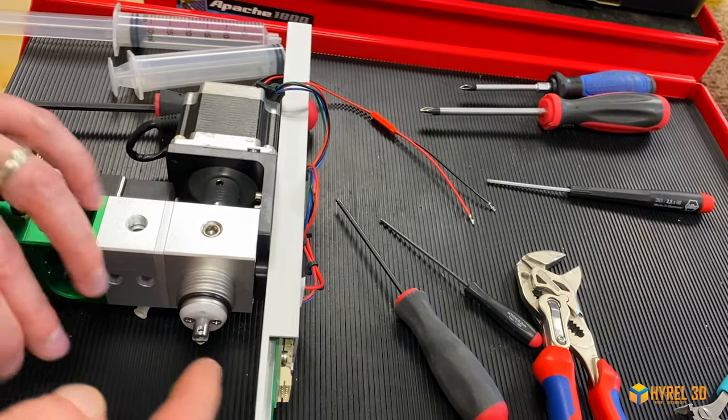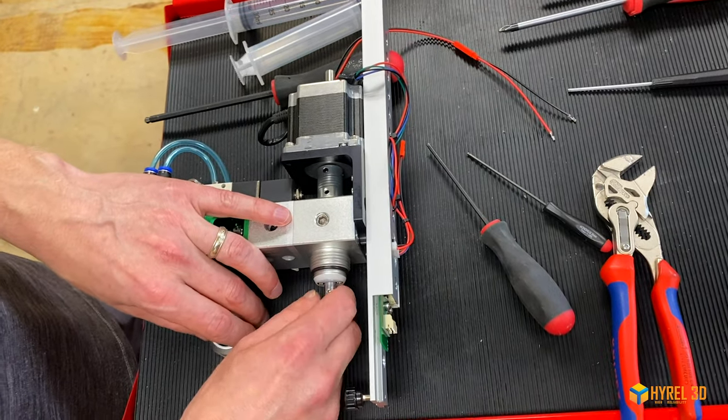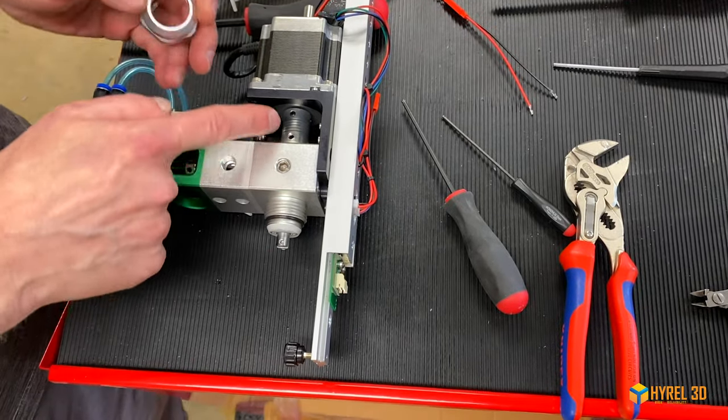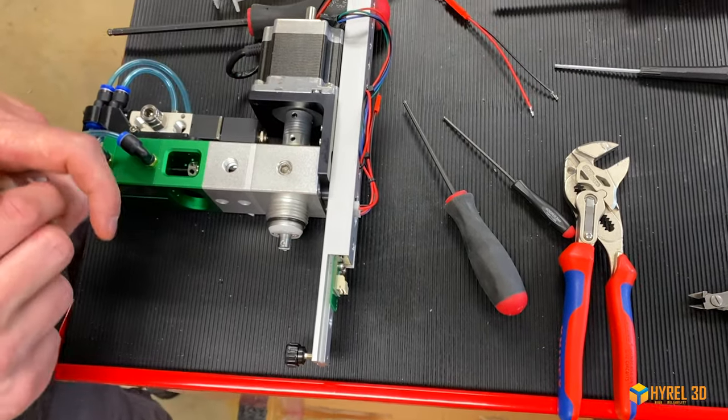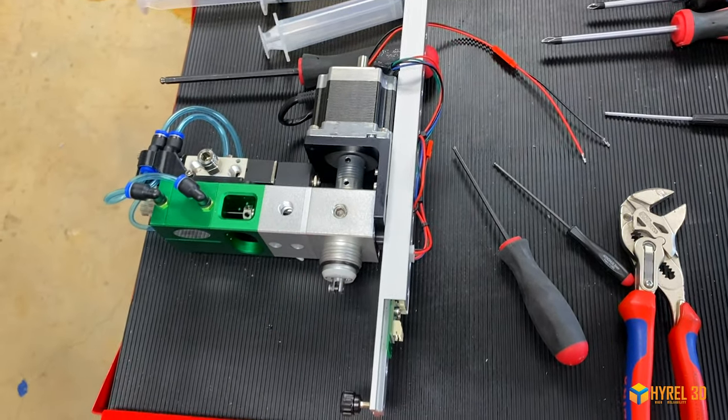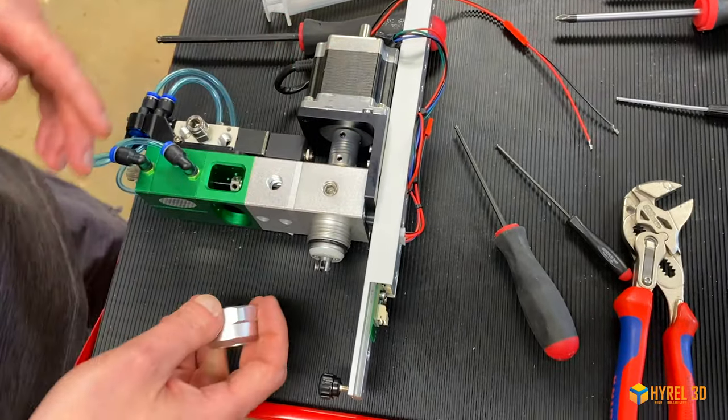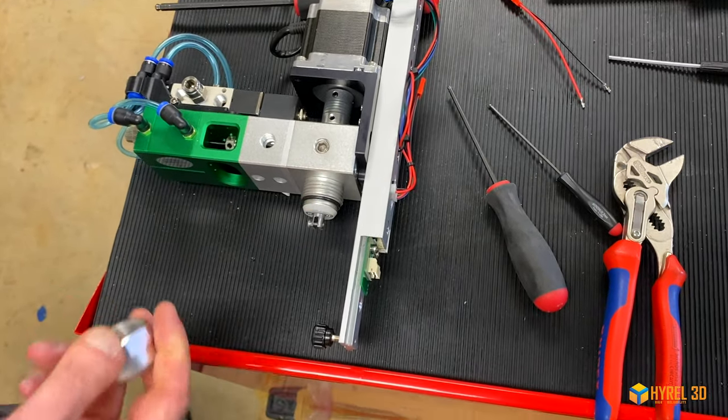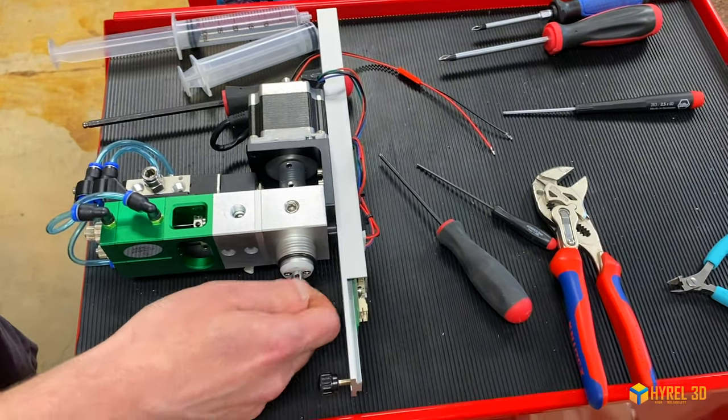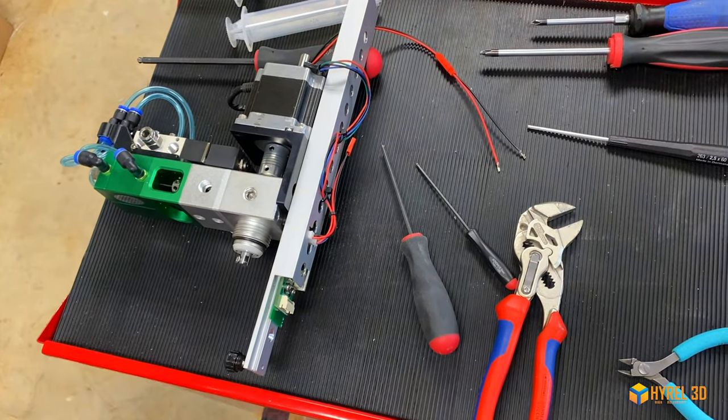There are a series of o-rings up inside the housing that holds the spindle. That's a little trickier to clean. Hopefully you won't have to deal with that. If you do, that's a little more delicate procedure and we'll have to cover that in another video because there's a whole series of o-rings and seals that goes up into here that can be easily damaged if you're not careful. Your material typically wouldn't make it up there. There really shouldn't be any reason you need to clean up in there. Again, if this is not spinning freely, that would be the only time you'd want to do that. But chances are if you have a clog, it's going to be up inside these holes.